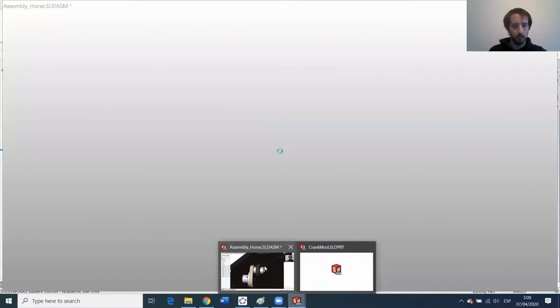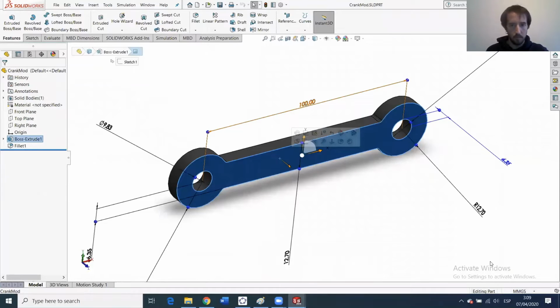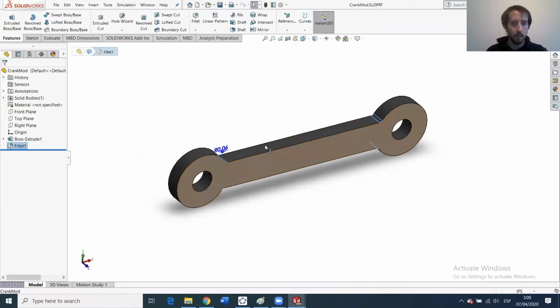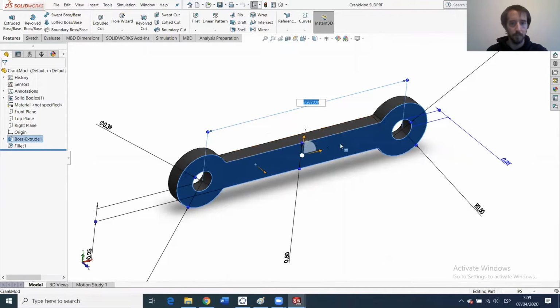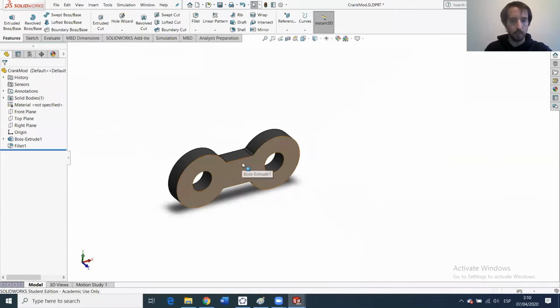So the distance in inches has to be 1.42, which is 0.71 plus 0.71. And we will do the same here.